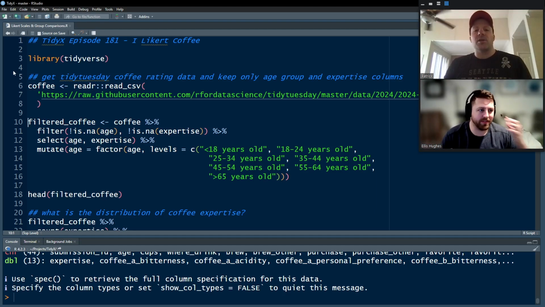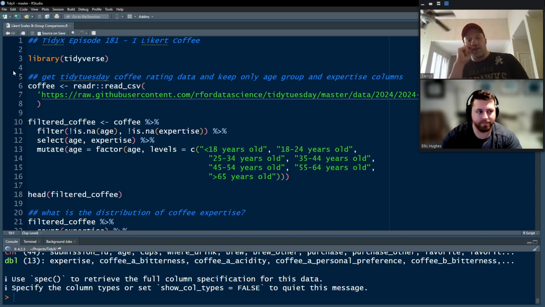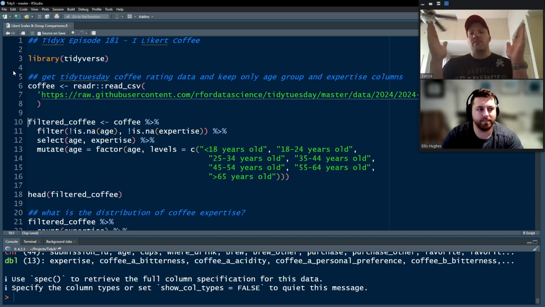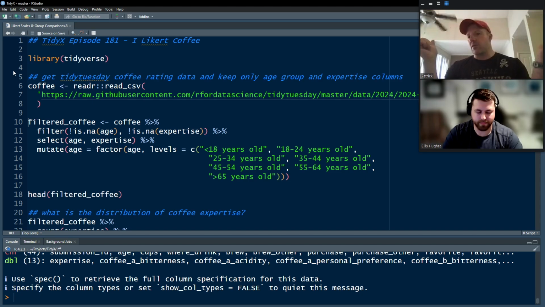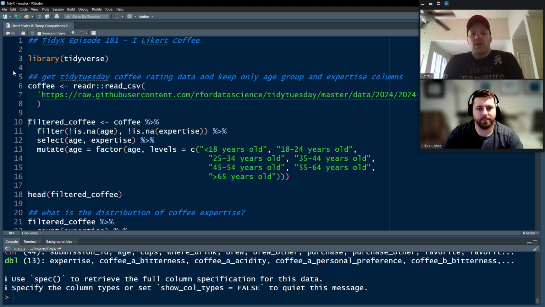Usually they're on some sort of odd number scale, so there's no true middle, like a 1 to 7 or a 1 to 5. And they're integers, right? There's often not halves or points in between. They're usually just single digit numbers, and they're bounded. So with 1 to 7, you can't have an 8, and you can't have a 0. You have a 1 or 7 or any of the integers in between.